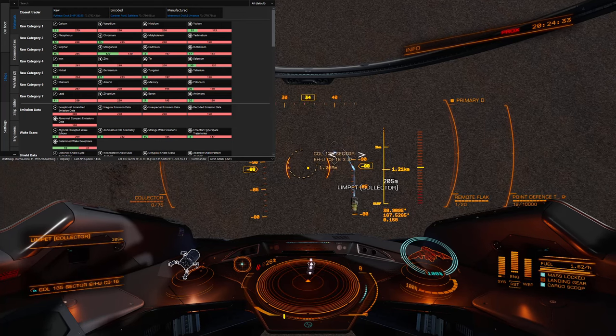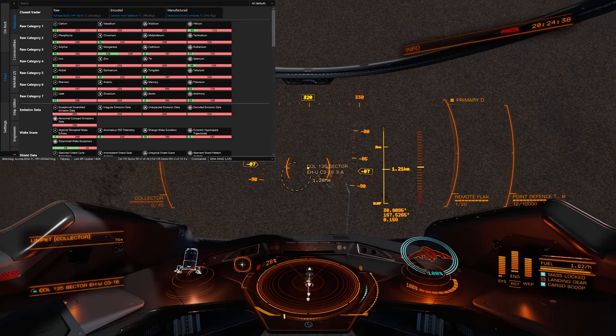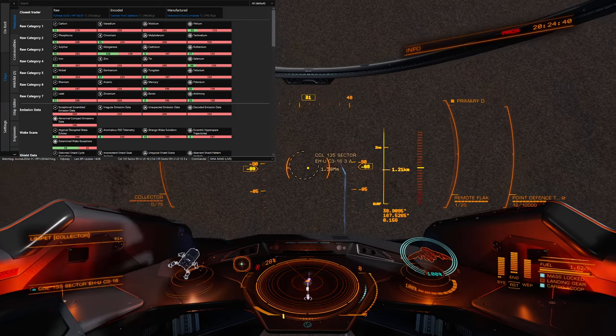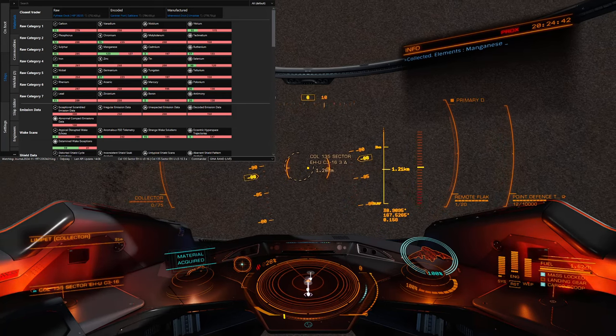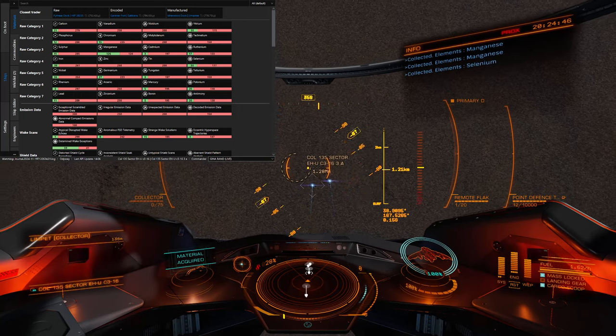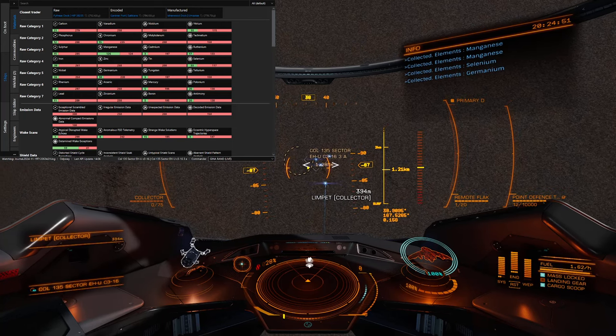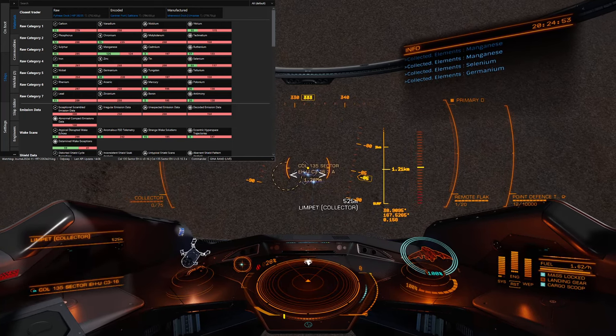And they should be bringing up quantities of 3 every time they go down of whatever it is they're grabbing. More manganese, and 1 selenium. Germanium, again, is tier 2. We don't care about that.